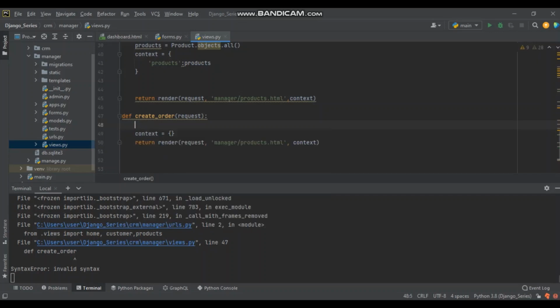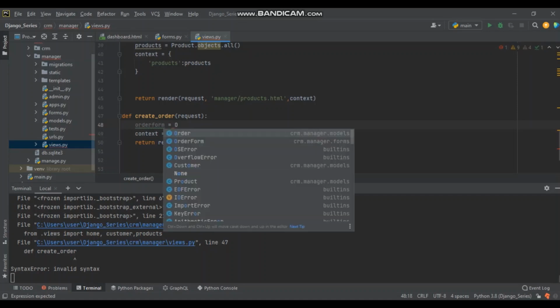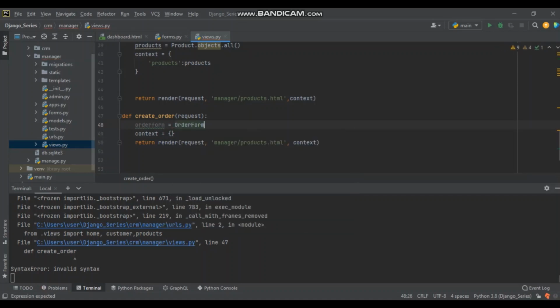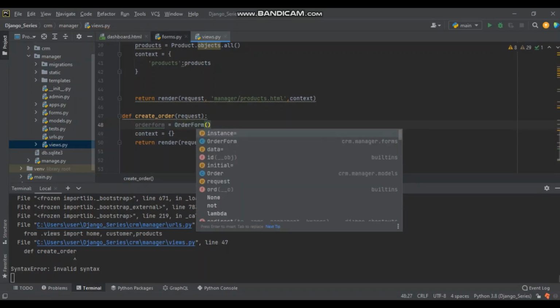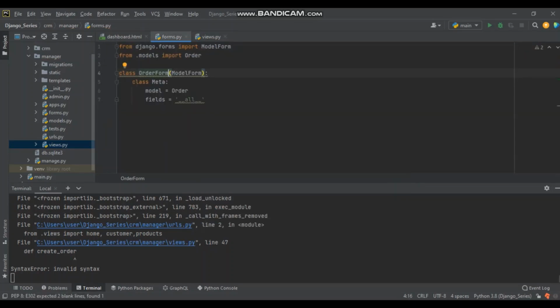I'll say, let me just say order form, right? So we're gonna use the form that we used from order form, right? So we're gonna say equals to order form, the one we created in this one.